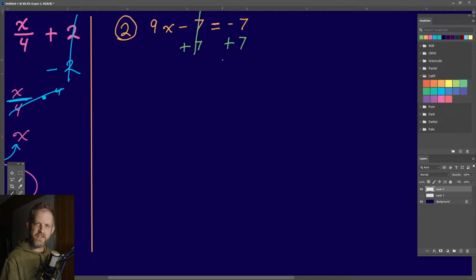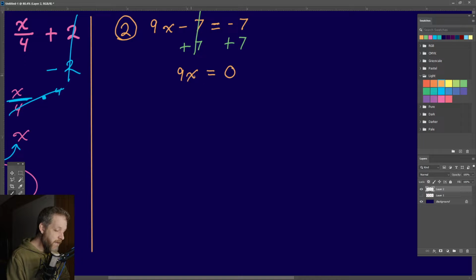On this side, it looks like it cancels out too, but when something cancels on both sides, we've got to think about how it cancels, right? On here, it just gets off the x, and that's good because we don't want it. So on the left side, it's easy peasy lemon squeezy. We've got 9x left, right? On this side, what is negative 7 plus 7? It cancels differently depending on whether it's addition, subtraction, multiplication, or division. So we've got to put our thinking caps on, right? It's really important that we continue to do that more and more often. So what is negative 7 plus 7? Well, it's 0, okay? Which is not nothing. 0 and nothing are two different things. 0 is 0, right? So 0 is okay.